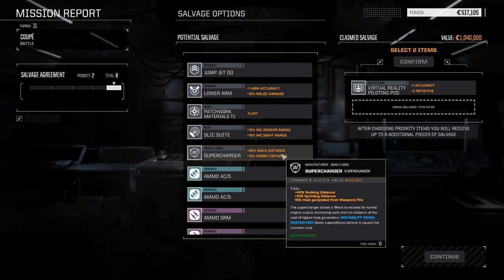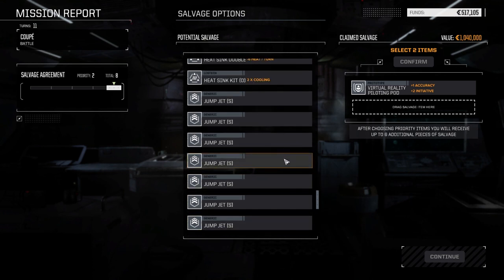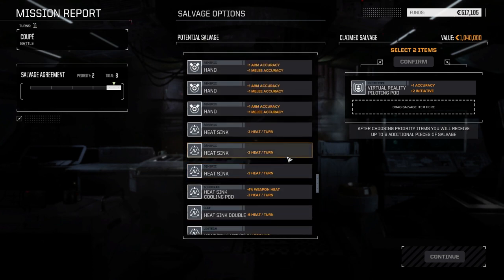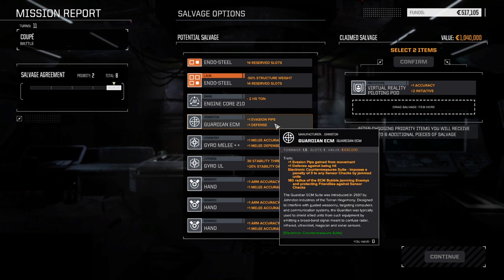These things are generally relatively hard to find, I think. Oh no, I'm not thinking Supercharger. I'm thinking about the other one. What's the other one? The Mask System is the one we want. Slick Suite, increased sensor and sight range. Injury resist, plus two initiative. I think maybe we're going to go back. Cooling pods are nice, but I think we want the Guardian ECM. We don't have any right now.